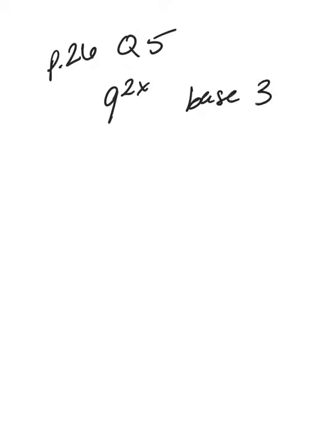All right. Next question. I think those were hour 3 questions. Hour 4, we had page 26, question number 5. Rewrite the exponential expression to have the indicated base. It's telling you 9 to the 2x, but it wants the base to be 3. Ignore the 2x. Let's say I just have 9. If I wanted it to have a base of 3, 3 to what power is 9? That's 2, right?